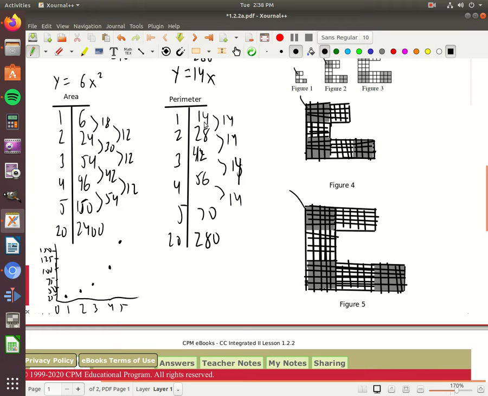If we go here, you can see it just goes to 70, so nothing too exciting. So we'll make our scale here. Again, we have 0, 1, 2, 3, 4, 5. And we can make our scale go 75, 50, 25. So nothing too exciting. So 1 is 14, 2 is 28, 3 is 42, 4 is 56, and 5 is 70. And you can see we definitely have like a linear graph here.